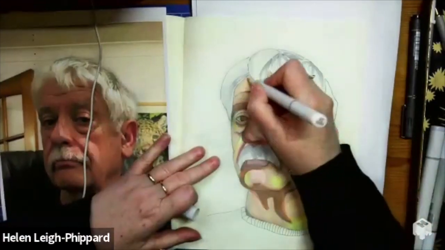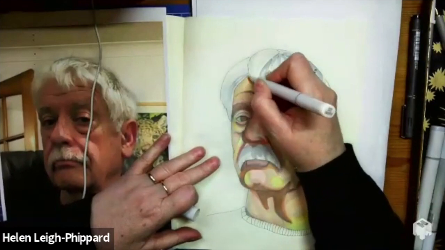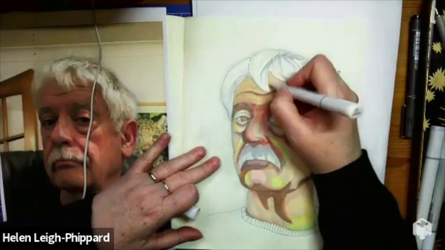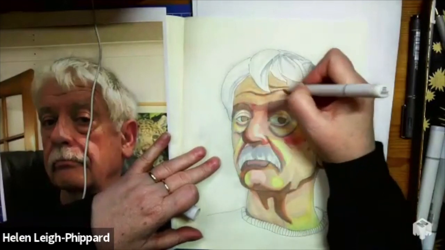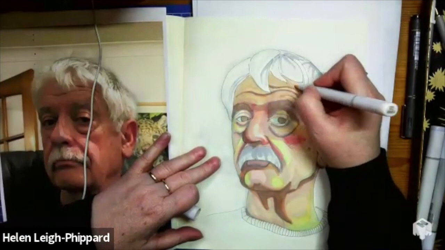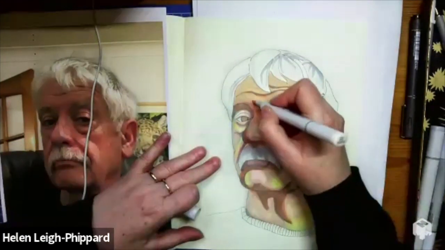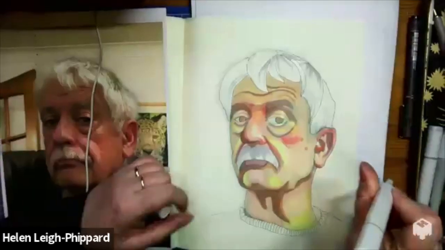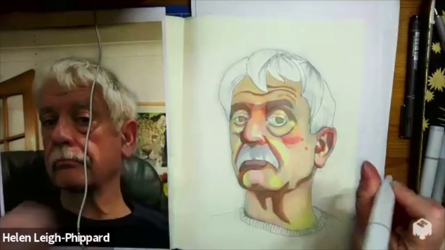And I do this mainly because, again, it helps the colours to merge down. If you have any stripes and you want rid of them, doing this with quite a wet Copic is a good way of getting rid of those stripes. I'm not being at all careful. Sorry, Helen, I missed which one that was again. It's the E with 4 zeros, but you could use the E with 3 zeros.